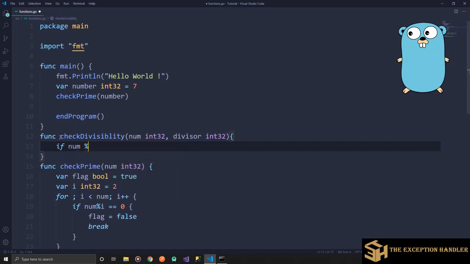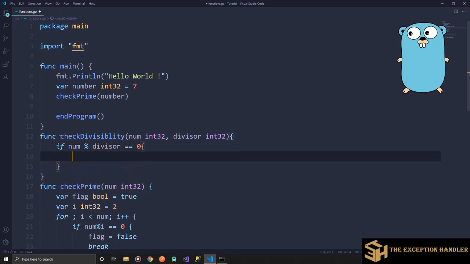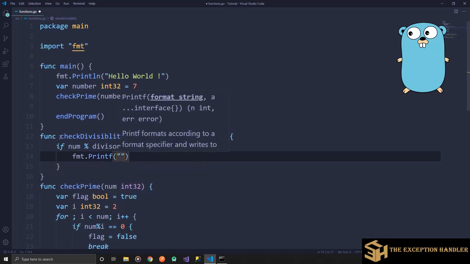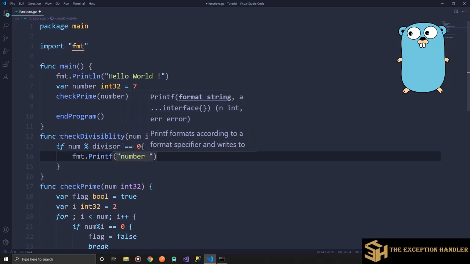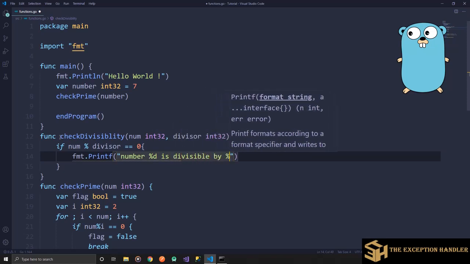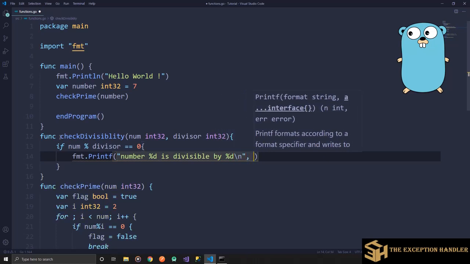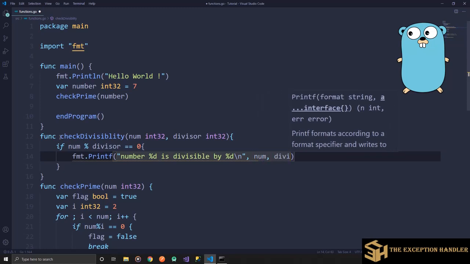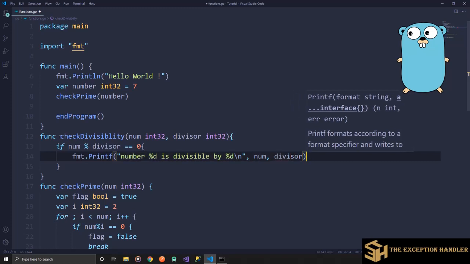Now this is a function which will check if num modulus divisor double equal to 0, then fmt.Printf number %d is divisible by %d, and not to miss a line feed, num and divisor.